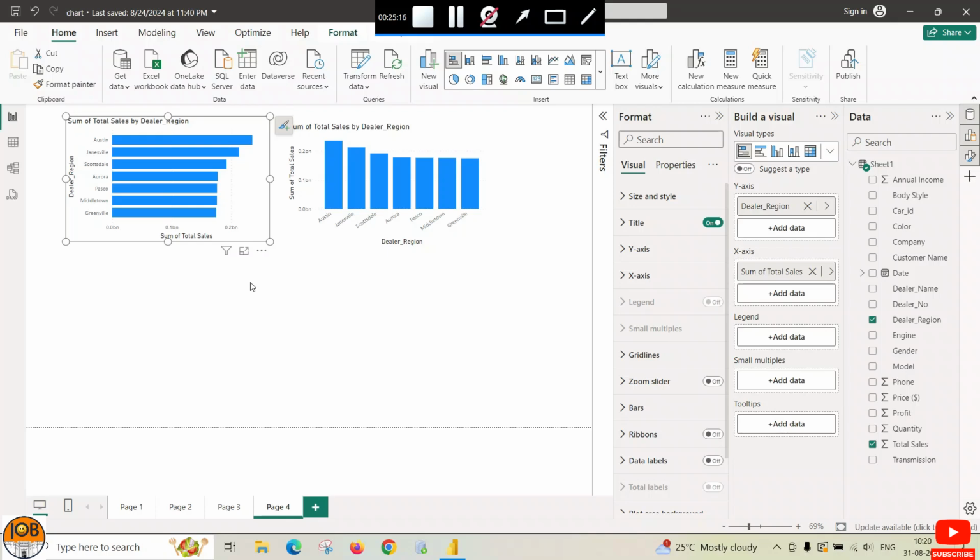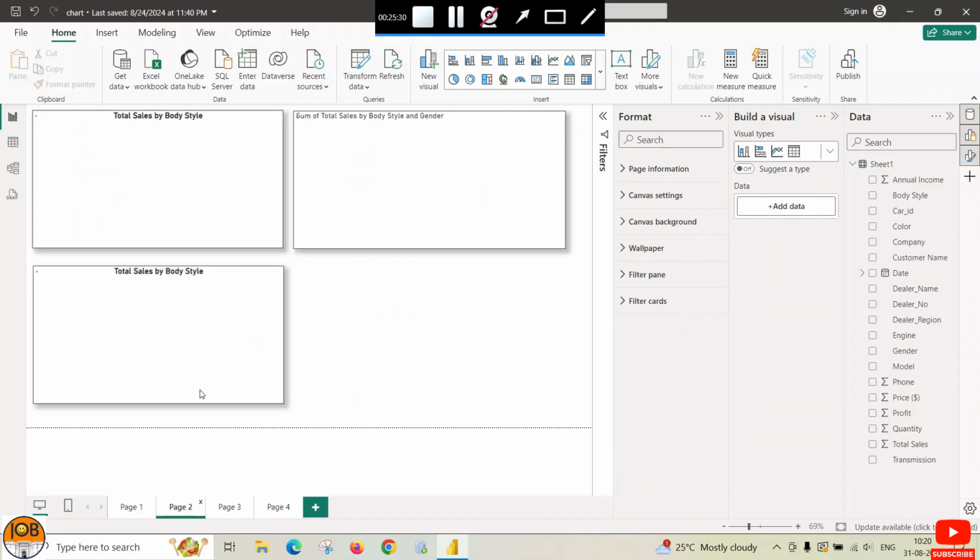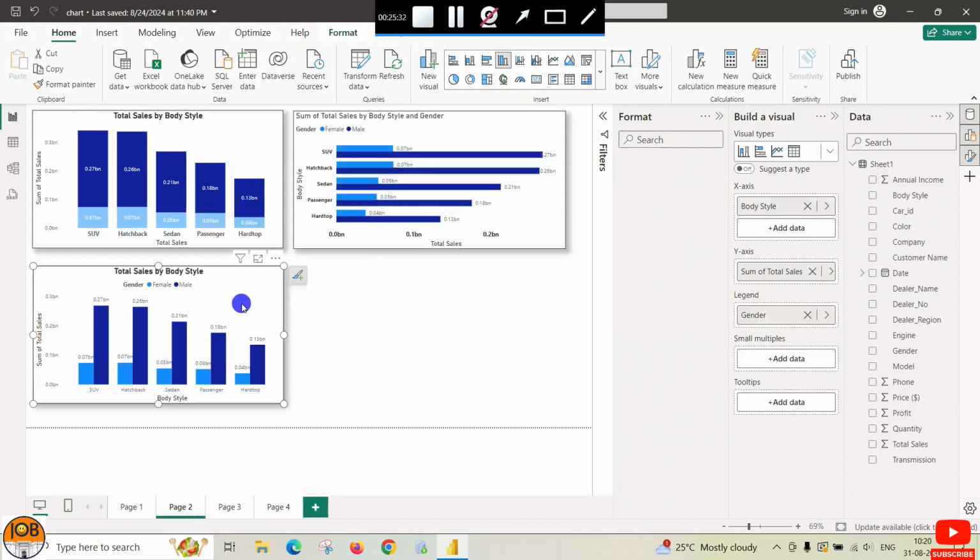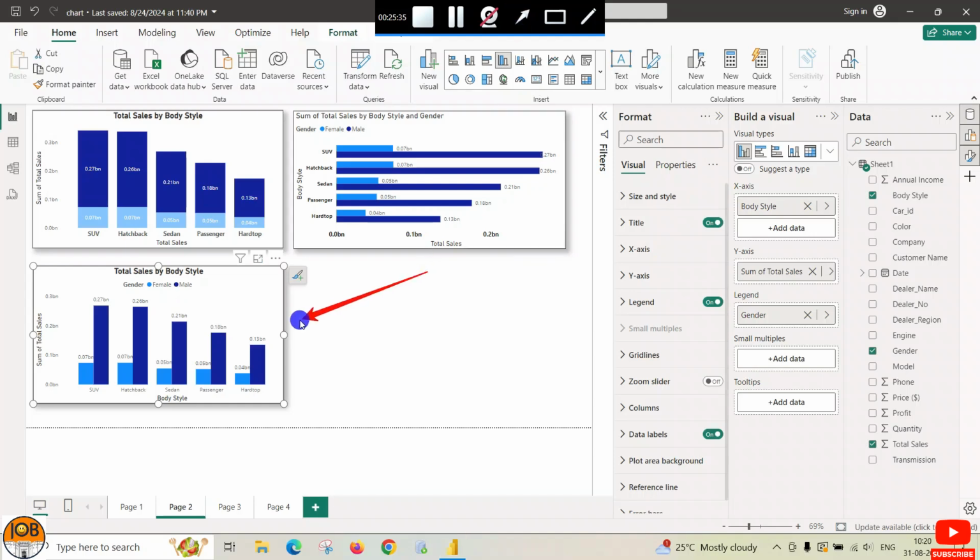A column chart graphically represents data by displaying vertical bars next to each other, lined up on the horizontal axis. You can see that on page 2. Each bar represents a different category and the height of the bar correlates with the numbers on the value axis, that means the y-axis.